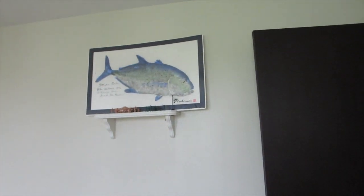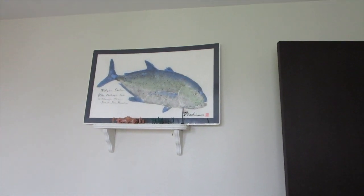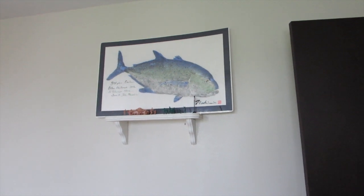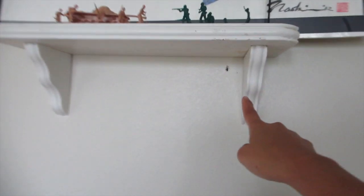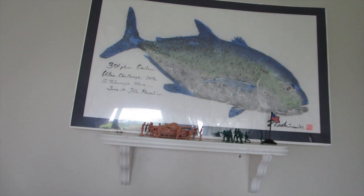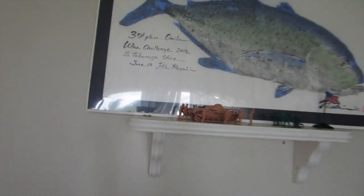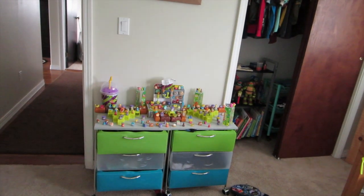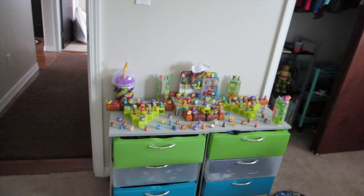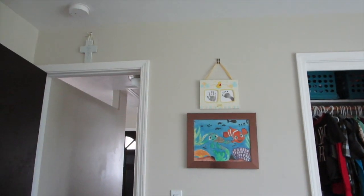I still have to put up a couple more shelves from the thrift store. I still have to spray paint the red one — I'm probably going to put those in the bathroom since my bathrooms are pretty sparse. I did put up this shelf in my son's room though; I still have to patch the little hole. I put my hubby's trophy that he got in 2012 — third place in the Umeloo Olua challenge — and it's in my son's room now along with his crazy collection of grocery gang toys.